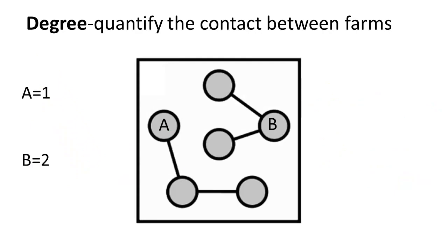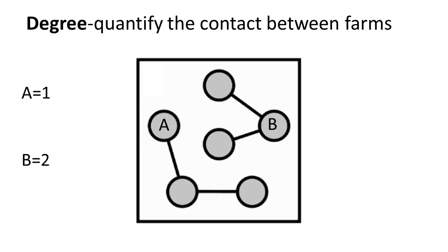So there are a few things we can do with the network data once we have a network. Why would we actually want to build a network? Well, network analysis gives us a tool to measure contacts and quantify patterns of connections within these systems. I'll go through a little bit of jargon. We won't go too deeply into what these are, but just enough so we can all talk about the same things.